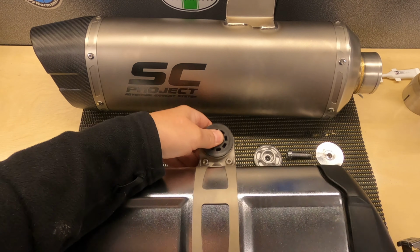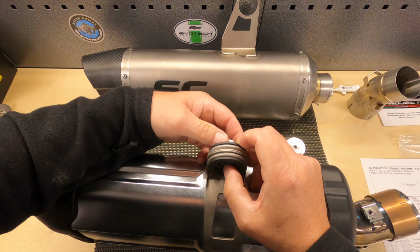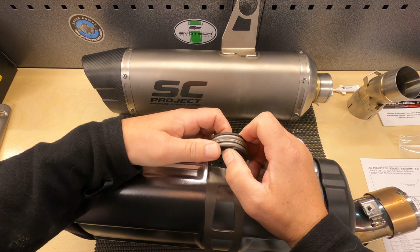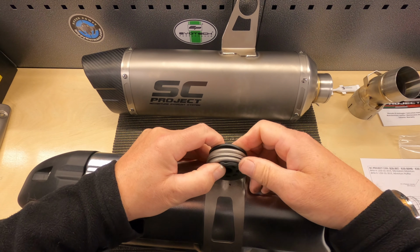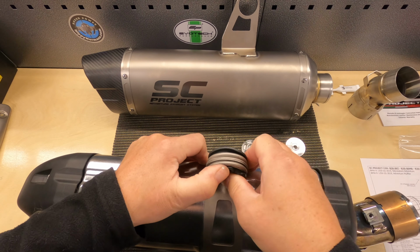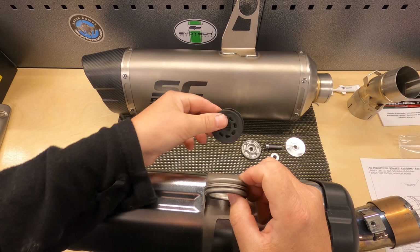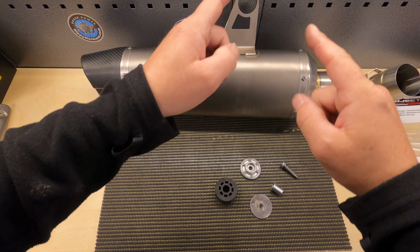And then you can just push this out through the back, and then just push this washer, this rubber grommet thing out. If it doesn't come out, just put a little bit of spit on it, just to lube it up a little bit, and then just push it out like that. And that all then gets transferred onto there. So now we've just got to put all this through the hole.